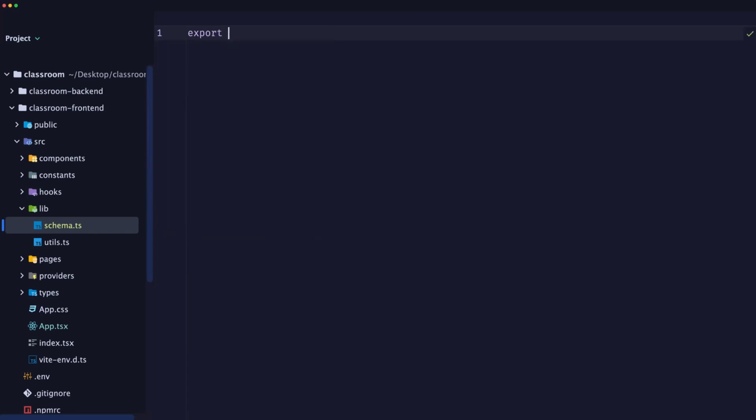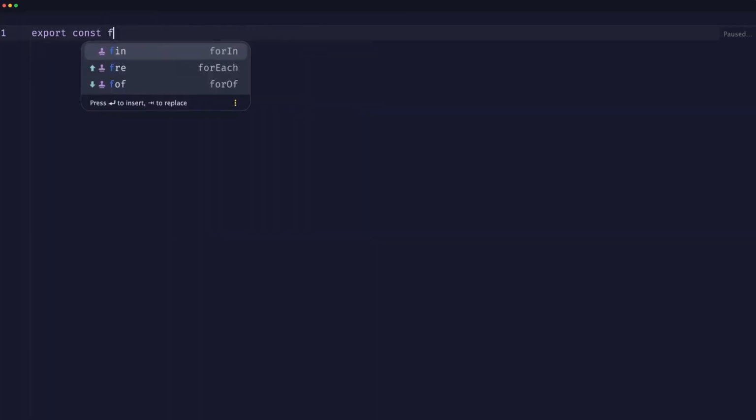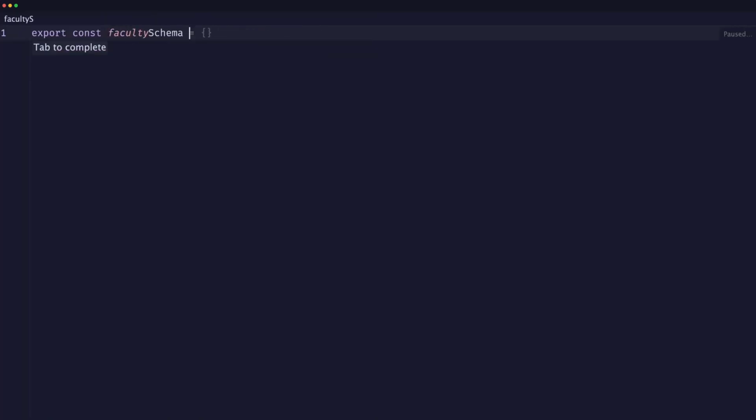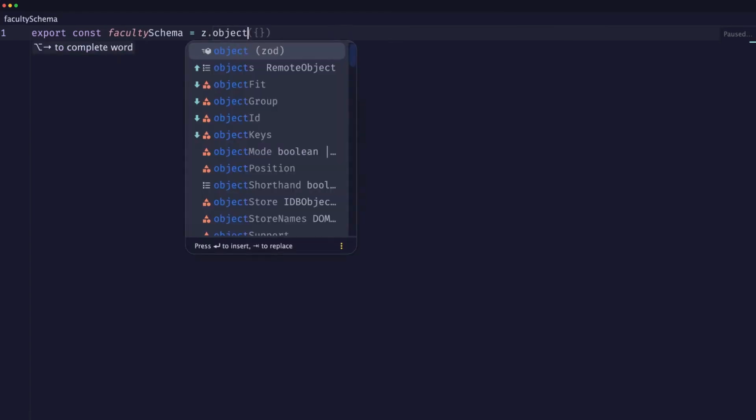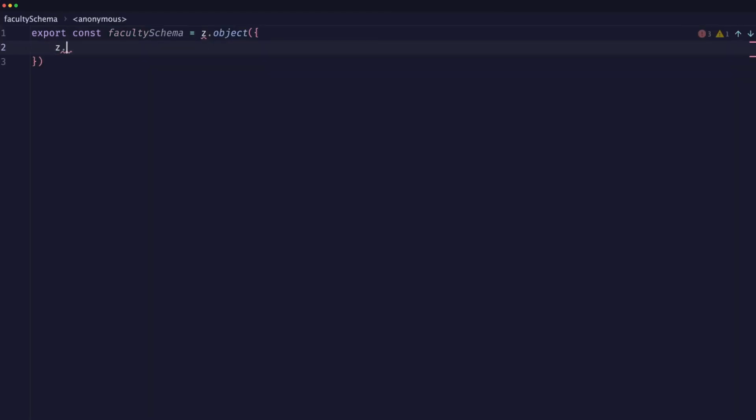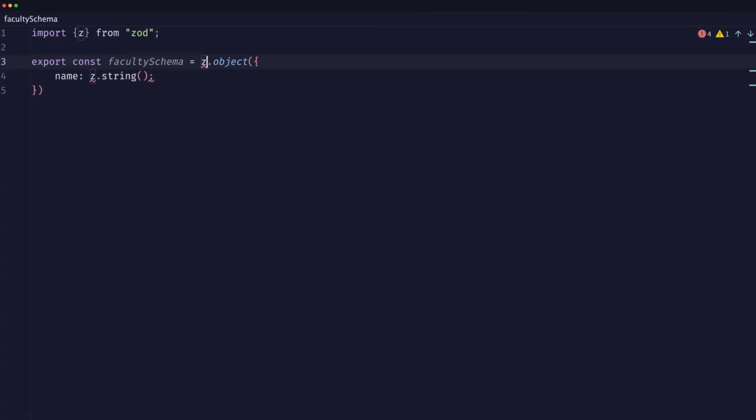So export const a new faculty schema, which is going to be equal to z.object, and the faculty will have a name of a type z.string. Now z, of course, is coming from Zod, so make sure to import it. You can say import asterisk as z from Zod, and then .min, it'll have a minimum of 2 characters.